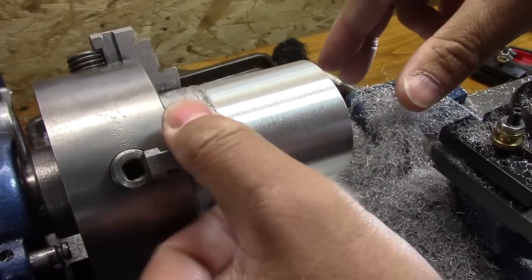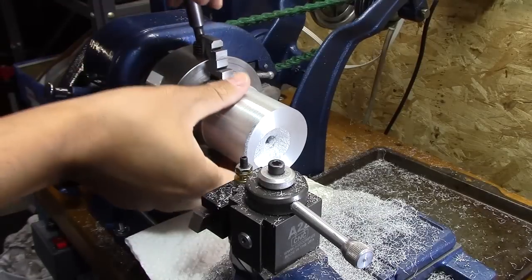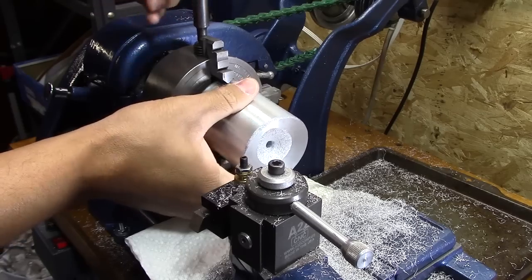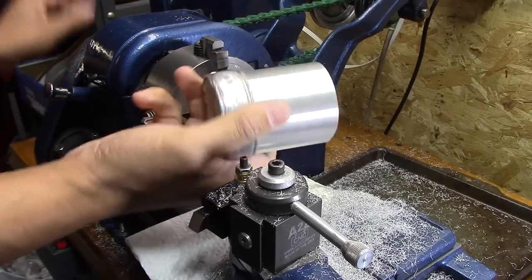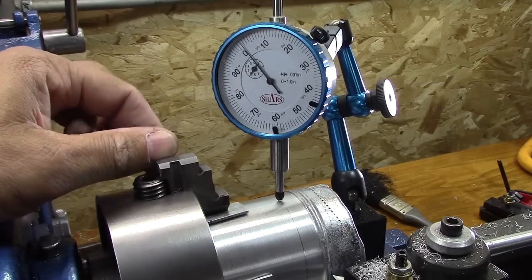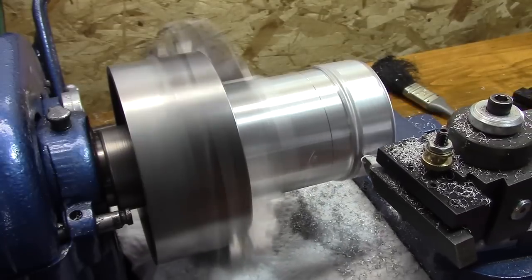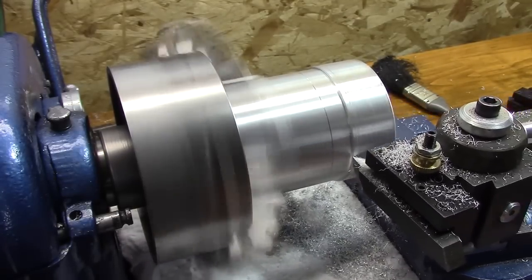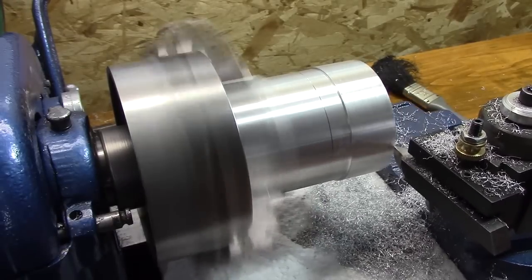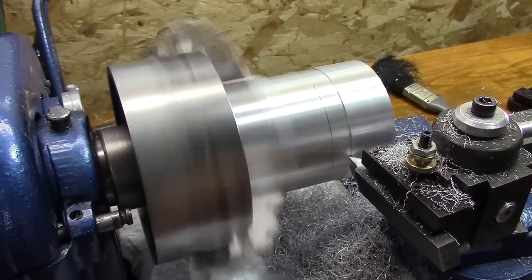Now that the ridges are off, it's just a beautiful piece of aluminum. So I faced off the end so that it had a flat spot to sit in the four jaw chuck, and we're going to get the other side taken care of. I put some strips of aluminum to protect the finish on that and dialed it in. And started cutting the other part to get it nice and smooth. For some reason, I was able to get this one smooth below those ridges with a little bit more meat on the diameter. Not exactly sure why.